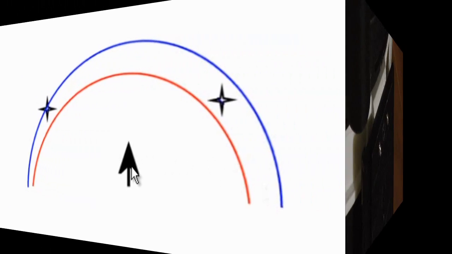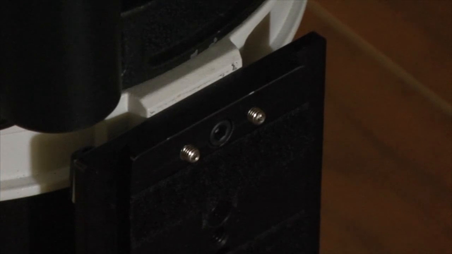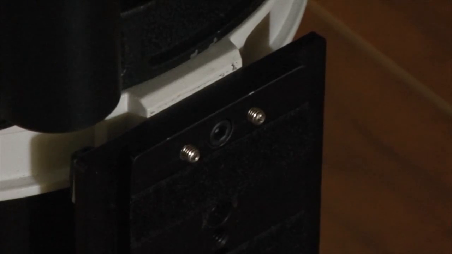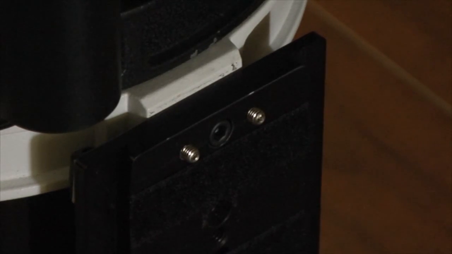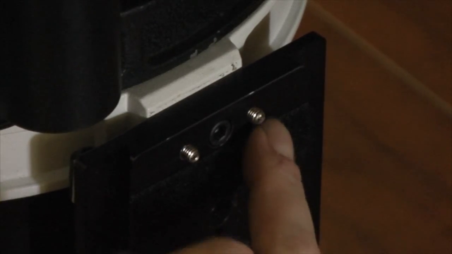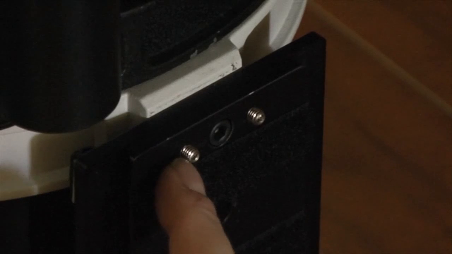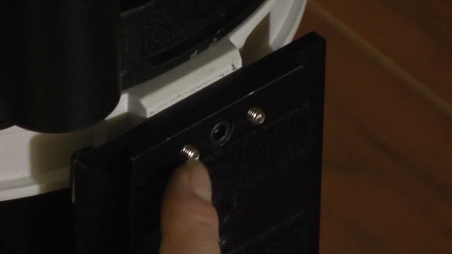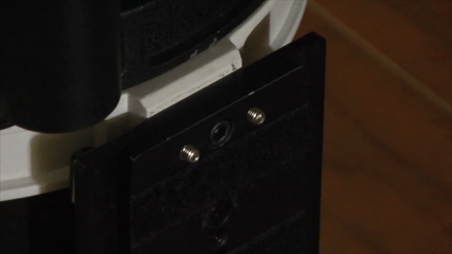Now let's look at curing it. I don't have a standard Skywatcher Vixen-style dovetail here, but if you have one of those you may have wondered why there are two bolts, one on each side of your ring fixing bolt — those are for adjusting cone error. On my Losmandy-style dovetail, which is wider, they don't normally come with cone adjustment bolts because they're made to fit a variety of scopes. So what I did is drill a 4mm hole on each side of my ring fixing bolt, tapped it with an M5 thread, and fitted two stainless steel socket-headed grub screws — done on each end of the dovetail — which allows me to adjust out the cone error.